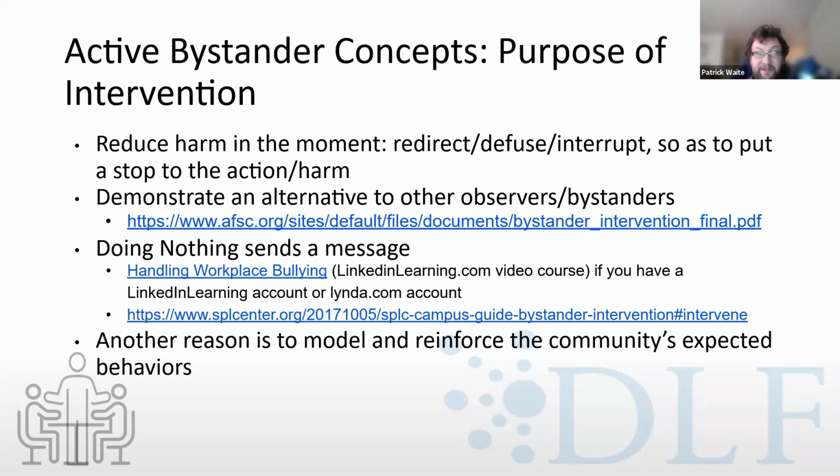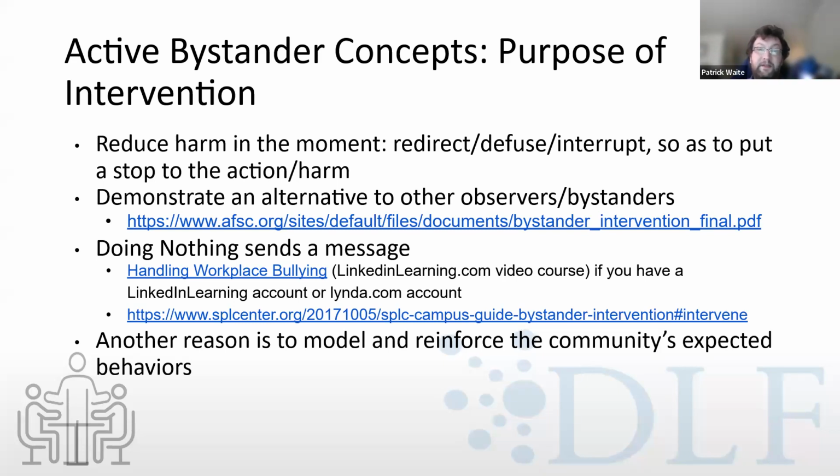Doing nothing will send a message. As a note, deciding to act or not is a complex decision. When harmful interactions occur without intervention, it can send an implicit message that the harassment is okay. The effects of inaction both allow a behavior to continue and possibly deeply affect the one being harmed. It makes them deal with the fact that no one said or did anything.